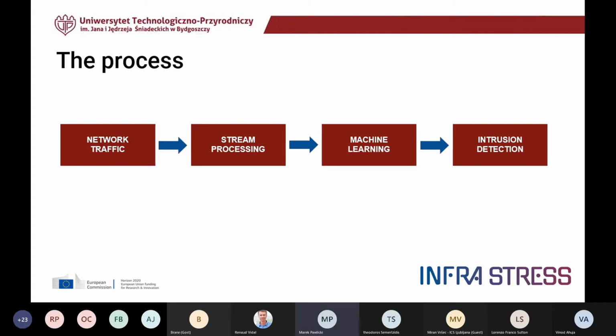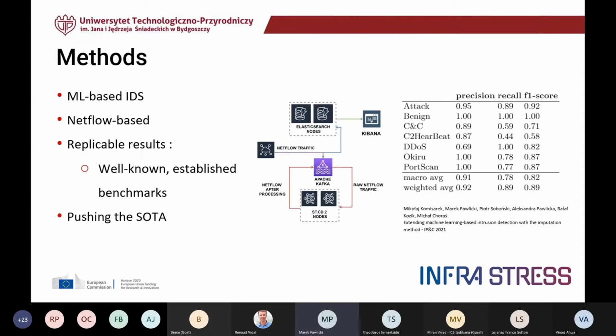For network traffic, do we do deep packet inspection, or do we take NetFlow-like data? How to achieve scalability of stream processing? What machine learning algorithms do we use? What are the pros and cons of those algorithms? How can we make them better suited for intrusion detection, and so on and so forth. During the project, we did plenty of research to adequately address those questions, as you will see in the video demonstration I intend to show you in just a few seconds.